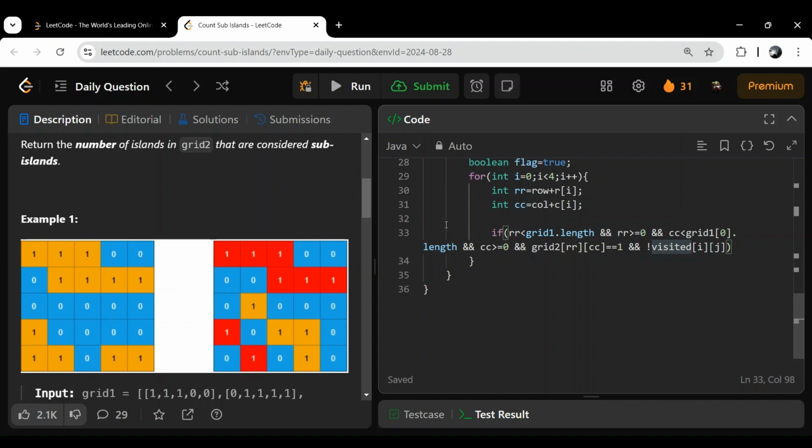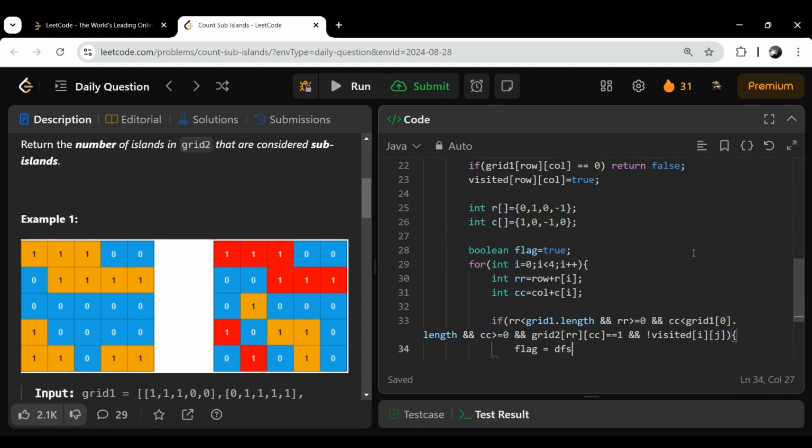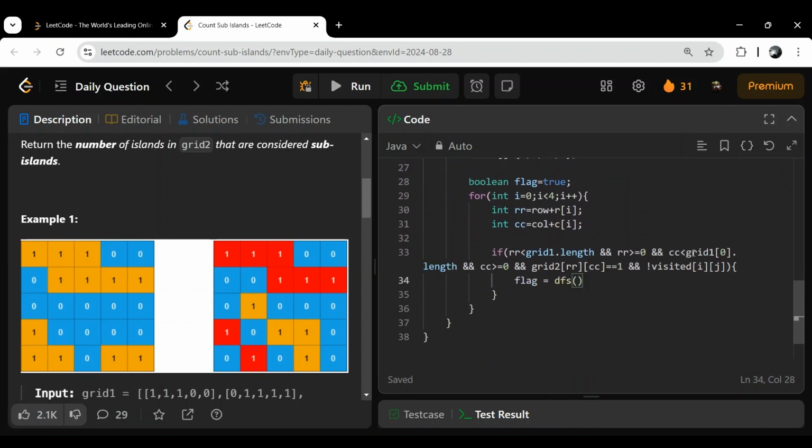If it is 1 and it should not be visited, then we will move. Then in our flag we will store the answer, as it is written in boolean: DFS of grid 1, grid 2, then visited, then our row and column, that is rr and cc.